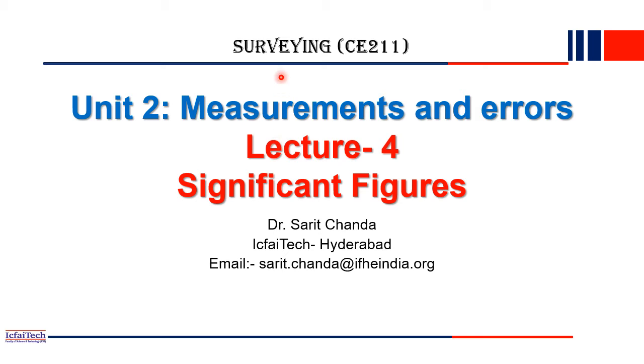Welcome to the surveying course. In the last lectures, we have completed Unit 1, the introduction to surveying. Here we have seen the importance of surveying and the main basic objective, and we have even seen how the survey is actually conducted on a field. We have seen that triangulation is the method, and our basic philosophy for surveying is from whole to parts. From the entire area, we divide it into small parts, and then in each part we do all the surveying measurements.